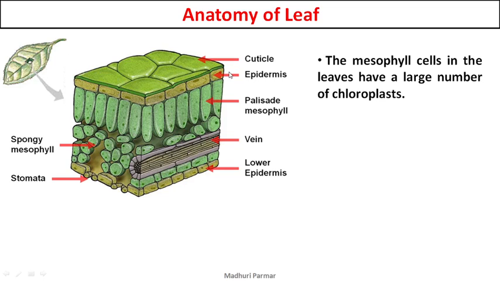Below the epidermis, one more thing. Epidermis does not have chloroplast. There will be no photosynthesis happening in the epidermis. We shall see this when we discuss transport in plants. There are only a few cells of epidermis, especially the guard cells, which have the chloroplast and can do photosynthesis. Otherwise, the cells of epidermis do not perform photosynthesis. Then, underneath the epidermis are these column-like cells.